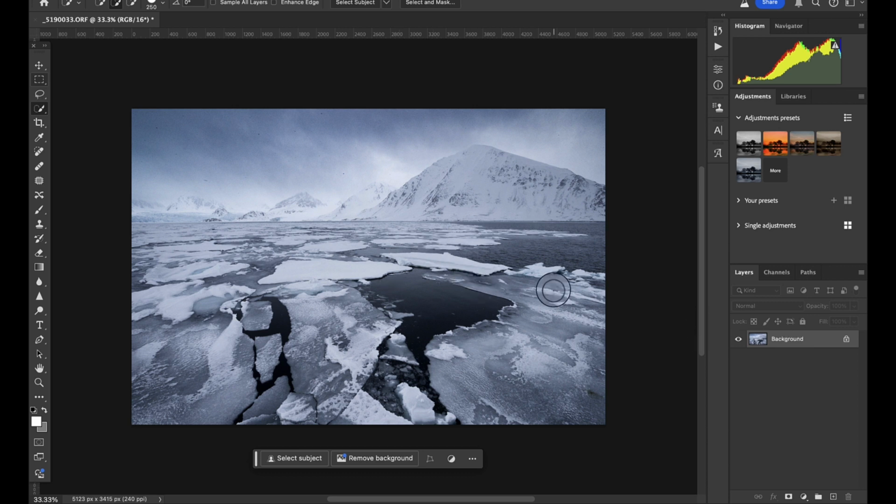What I want to do now, I'm going to say, okay, cool. This dark water here is a very big visual element, but there's a big, strong leading line happening down here from these mountains. So I want to try and push those up a little bit. A couple of ways I can do this. Let me show you the first one.